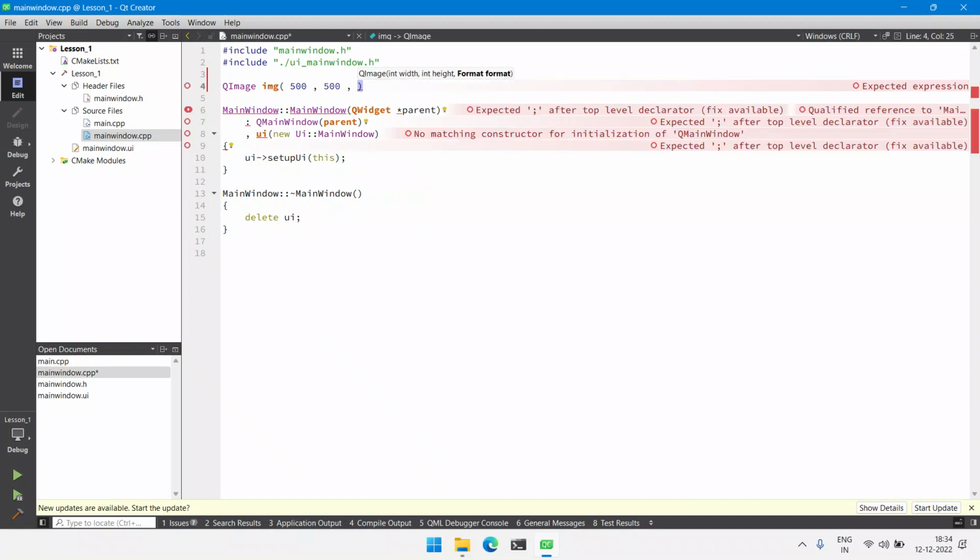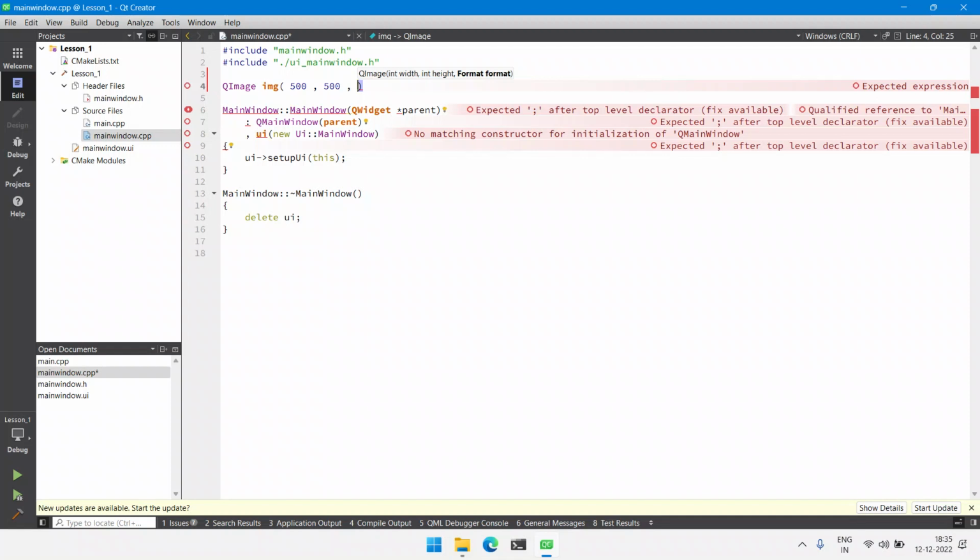The third parameter is the format. So basically, if you know something about image processing, computers store images as matrices. Each image has three channels, R, G, and B: red, green, and blue. And we also have an additional fourth channel called A. A represents the alpha channel.